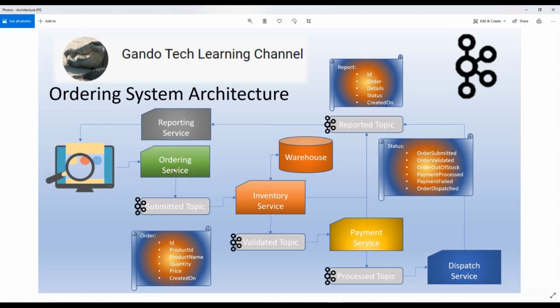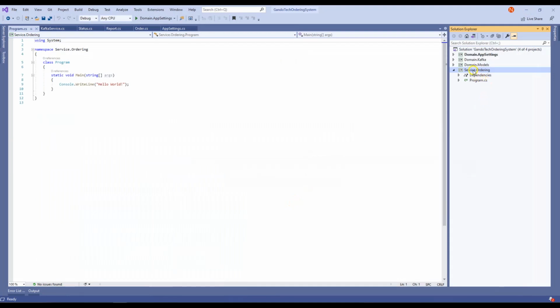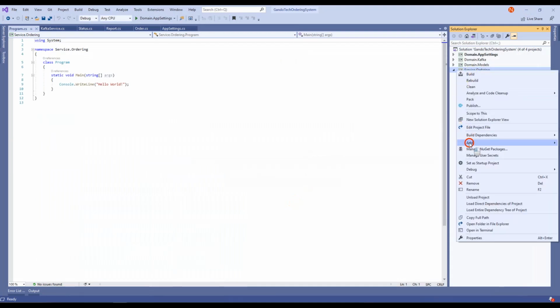As I explained in my previous video, we don't have any UI or client end user or any other third parties sending orders to our ordering service. So what we do is just fake the orders in this ordering system, create them one after another and then push them to the submitted topic. Just keep it simple.